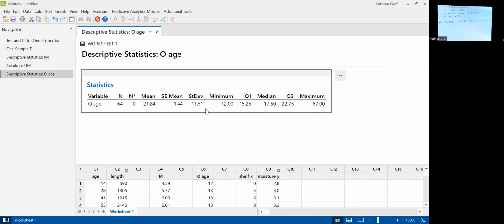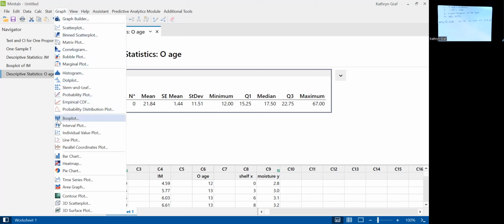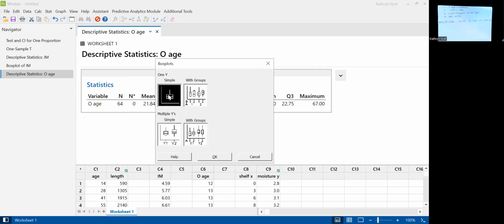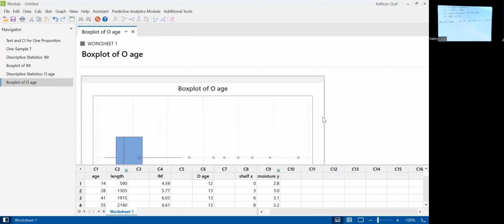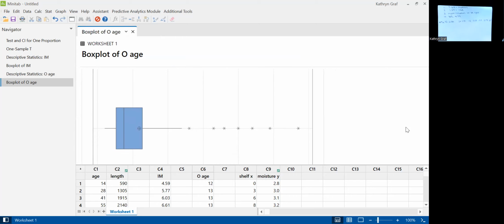That completes part A. That's what it was asking me for. Now it wants me to build a box plot. I'm going to take a look at a box plot here in Minitab, and then we'll build it by hand. So Graph, Box Plot, Simple again, column 6, and I'm just going to click OK. It will save my preferences from the last problem, so it will show it horizontally instead of vertically, and it will also have the mean symbol.